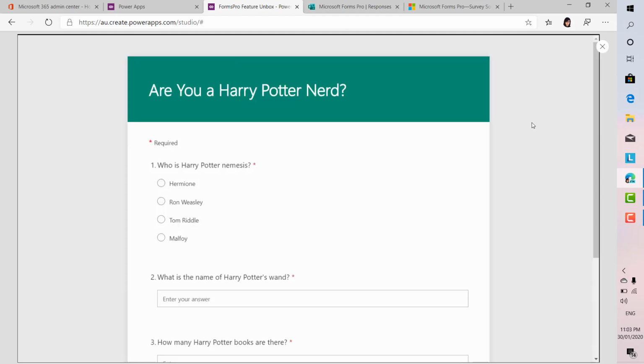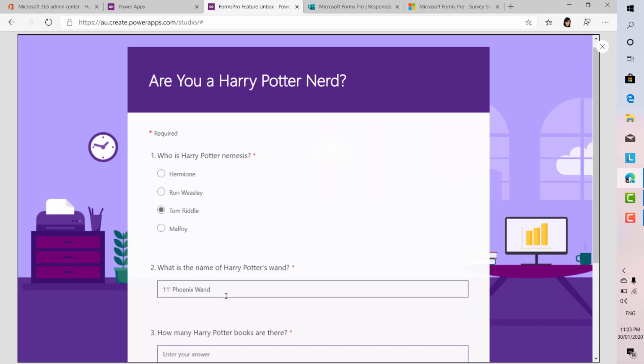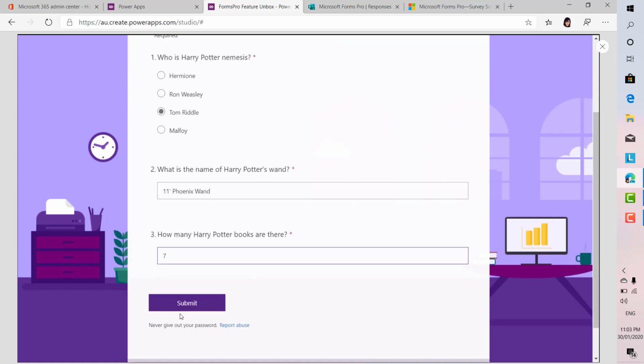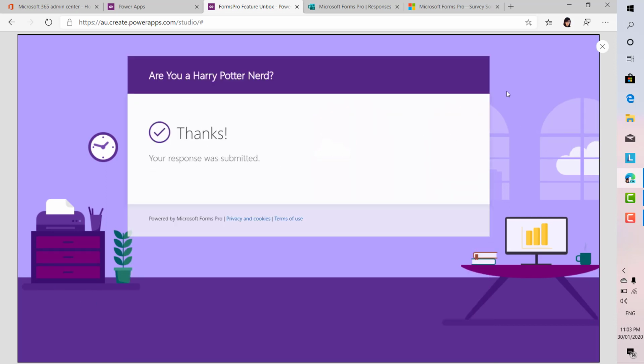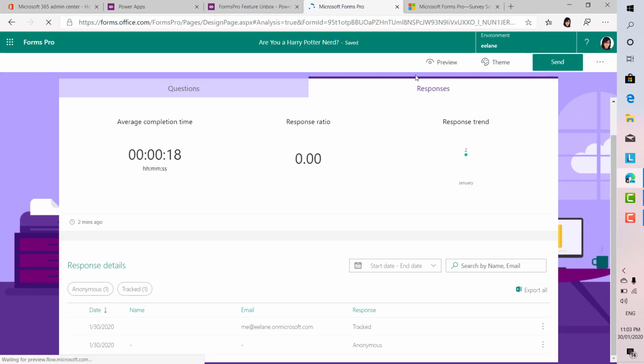So let's try this again. Tempest Phoenix. Now I should be able to see the name appearing.